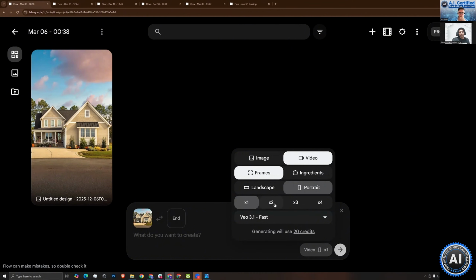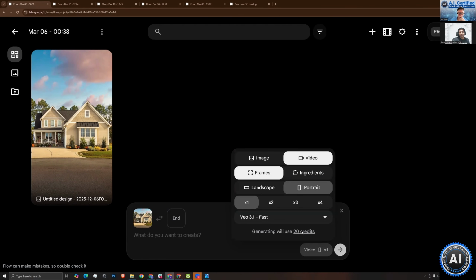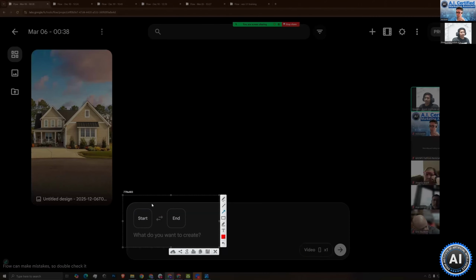Always go with that. If you try to generate multiple videos, the output will take longer and the generation will be slower. And you get these 2 options with the frames. You would select VEO 3.1 fast, which will be the default model already selected for you, and that is going to use 20 credits. We have an image uploaded. Let me remove it from here. You would see 2 options here, start and end. This is where you upload your first frame, and this is where you upload your last frame.